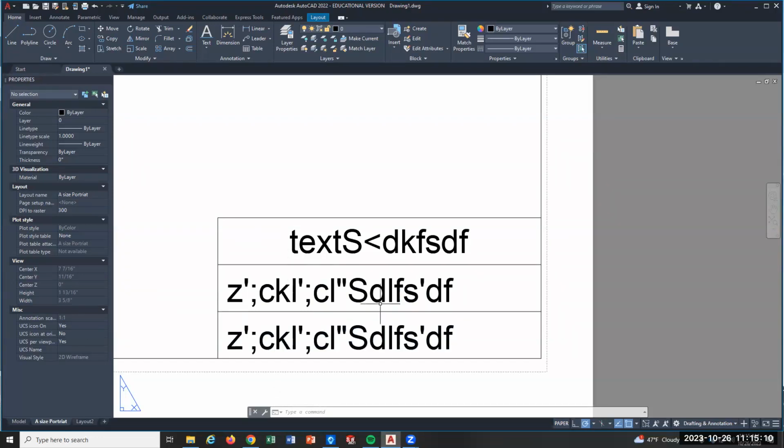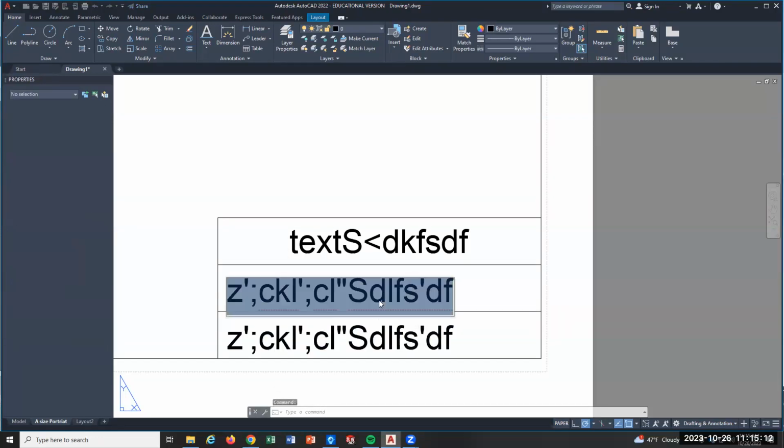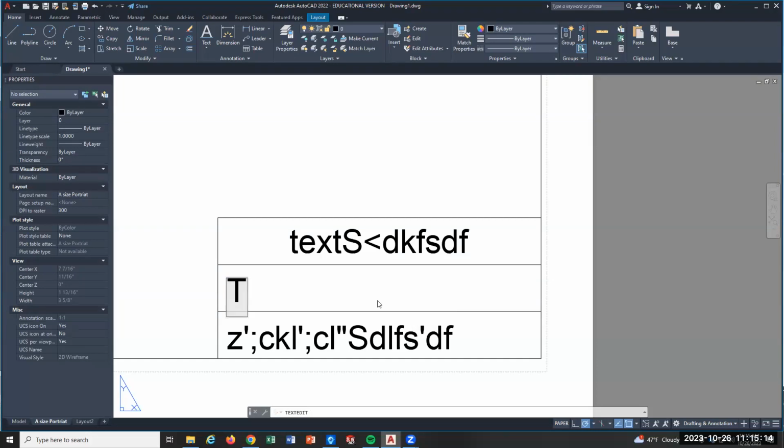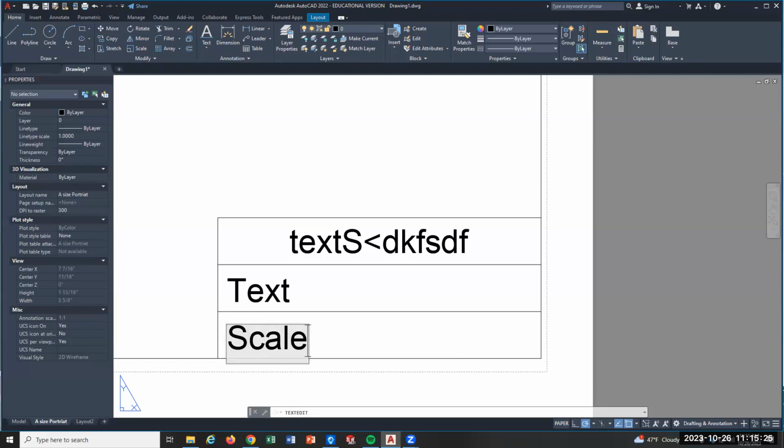Once you get text in, you 2-click on it, it highlights it, and you can just type over the top of it, right? So 2-click, highlights it. Once you get it placed, you can turn it into whatever you want. That's why I call them placeholders, right?